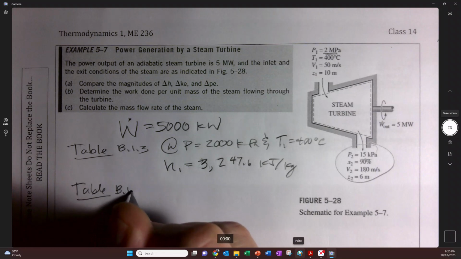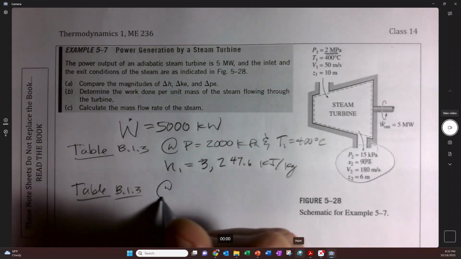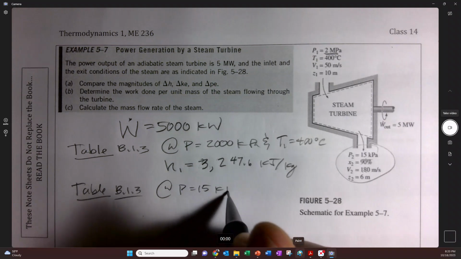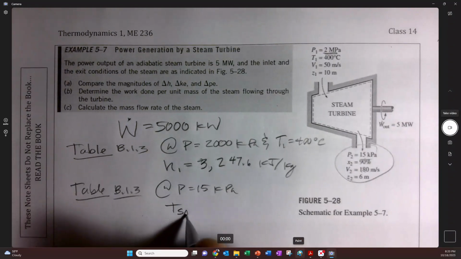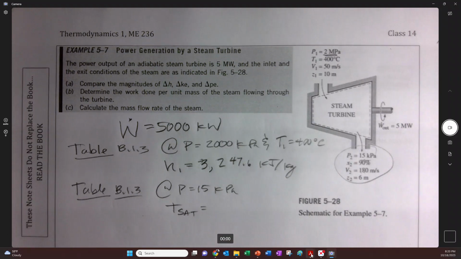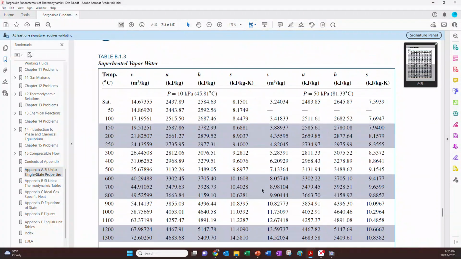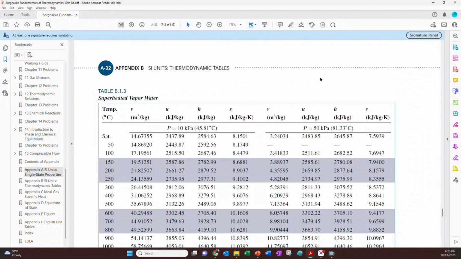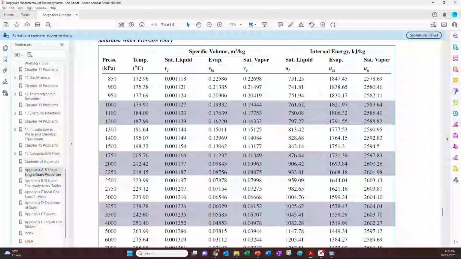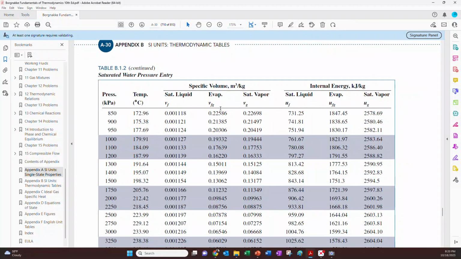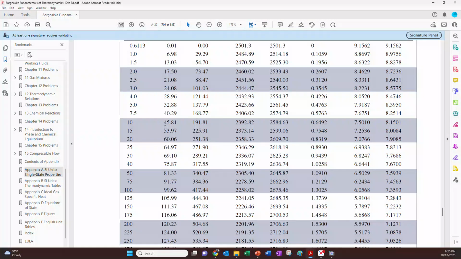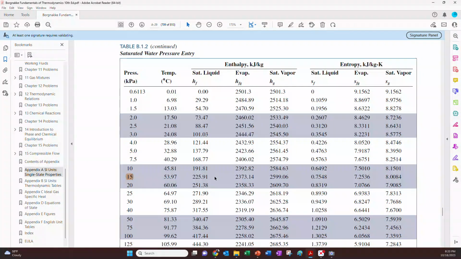Table B.1.2, and go at P equal to 15 kilopascals. We'll find out what the saturation temperature is at that. So coming back up to here. Oh, I hate it when that thing comes in. I can never quite find it. Where is it? There it is. All right, so this is the pressure one. We need a low pressure. There you go, 15. Is that right? Yeah, pressure. Enthalpy, sure. And it's going to be somewhere in there, yeah, that's right.